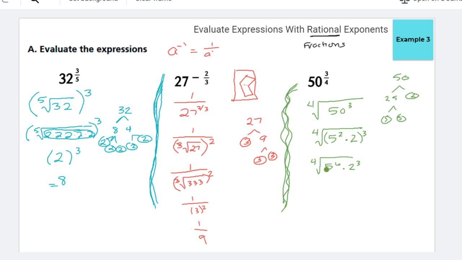So what I'm really saying here is I have 6 5s all listed under here, and I have 3 2s listed under here, but I'm lazy and don't want to write them all. So I'm looking for numbers where the exponent on the inside is bigger than the exponent on the outside, and I'm going to pull out part of those. This index says that I need 4 of a kind in order to remove a number from the house. So out of the six 5s here, I'm going to take 4 of them and use them to put a 5 outside the house.